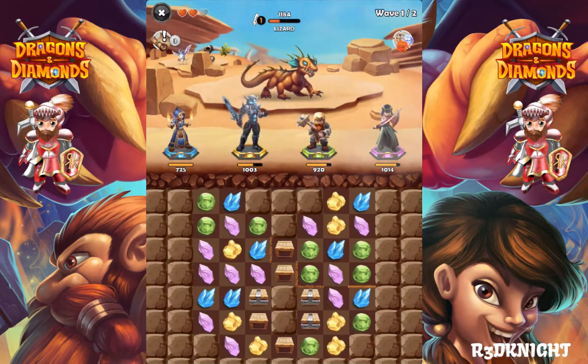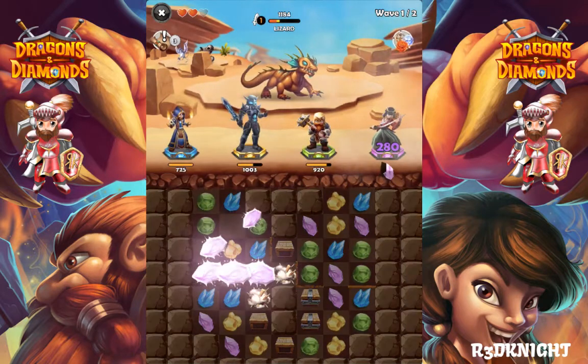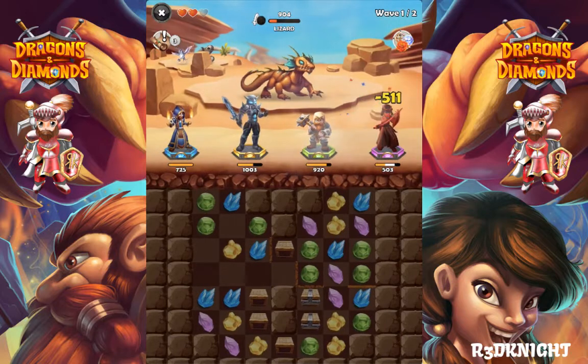Barrier broken, but no benefit on the crystals. I've only got the purples over on this side. 280. That's not going to be good. Right, now I've got more crystals there. I can bring in some of the boosters, maybe. So let's have a little think about this.